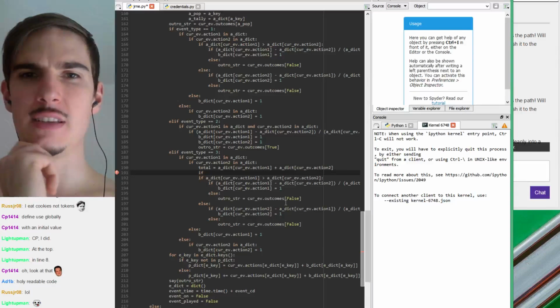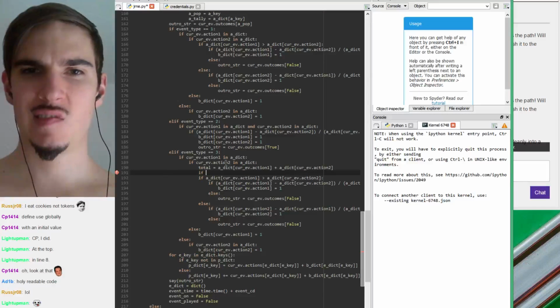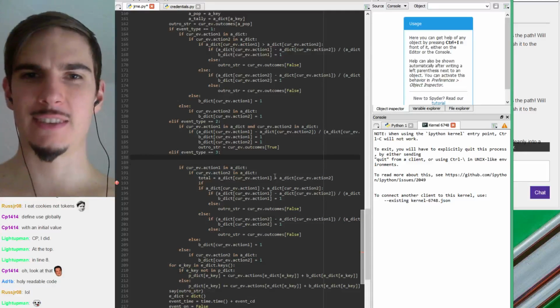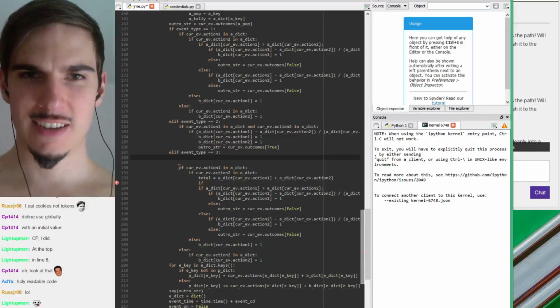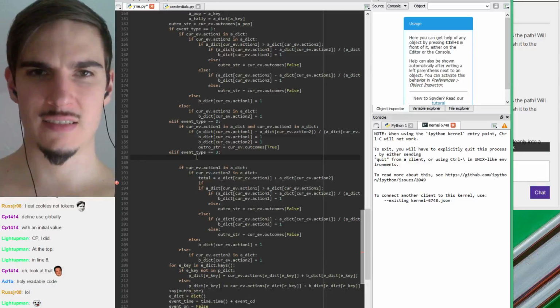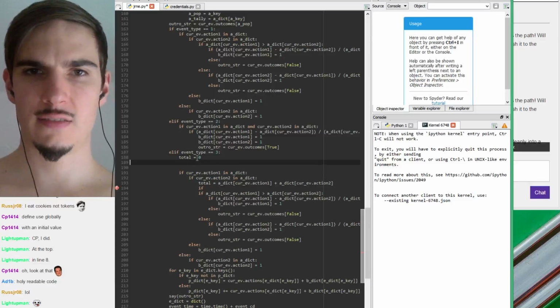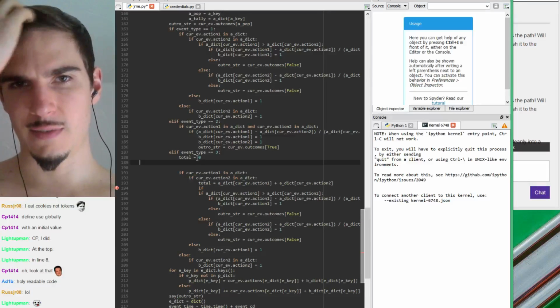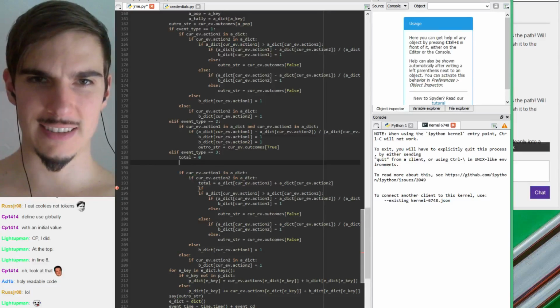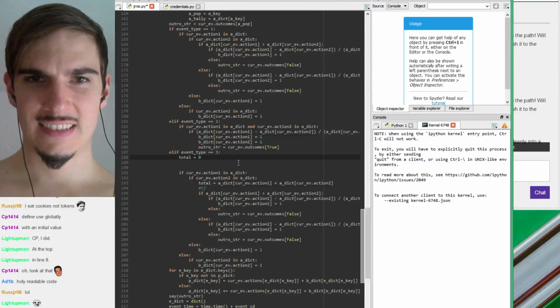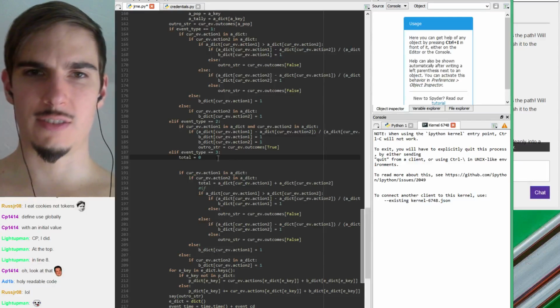Actually, no, you know what might be easier? I think I will use a different structure. I won't delete that one in case I want to come back to it, but I'm going to start over with a different structure. So I'm just going to say total equals 0. Why do you not indent? Because of the weird errors I left here. So total equals 0.